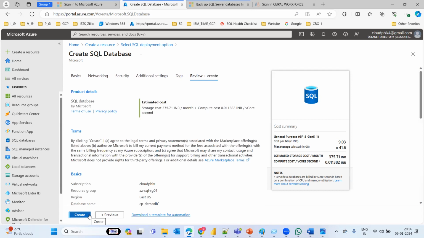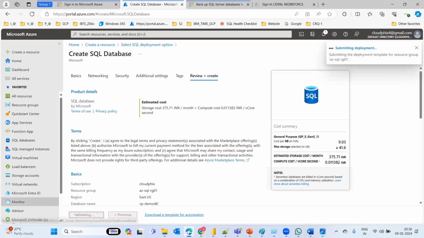The database is going to be created, and you can utilize this database from your local laptop or local system, or within the cloud as well. During connectivity, if you want to whitelist your IP or your network, that is going to give us firewall-related settings. Let me open my management studio.